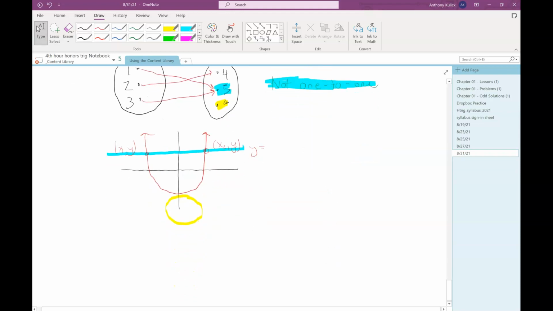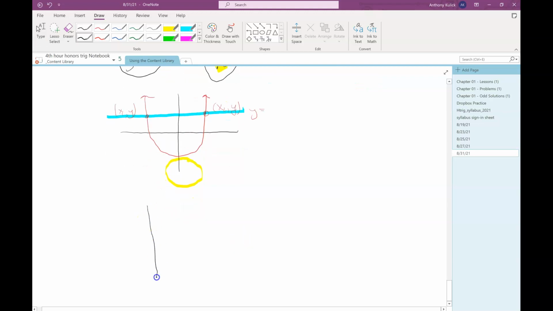Now, let's look at some examples that are one-to-one but not onto, or onto but not one-to-one, or that are both. Okay, so I'm going to draw some graphs. So an easy one, this graph is both one-to-one and onto. Every y value is represented by some point in the function, and no x values use the same y values, right? Everybody happy with that?